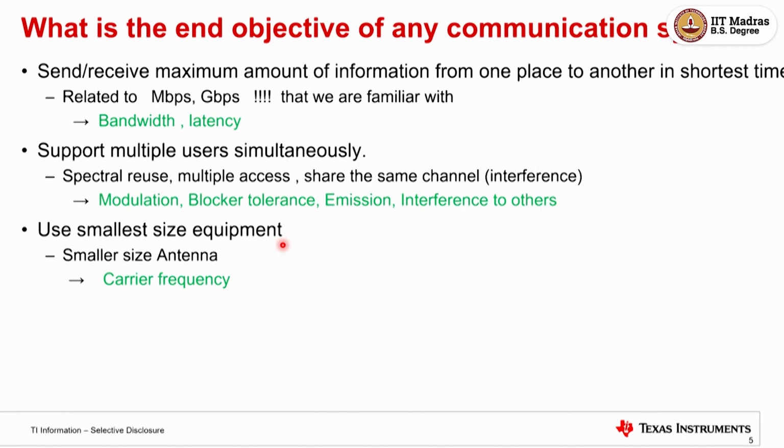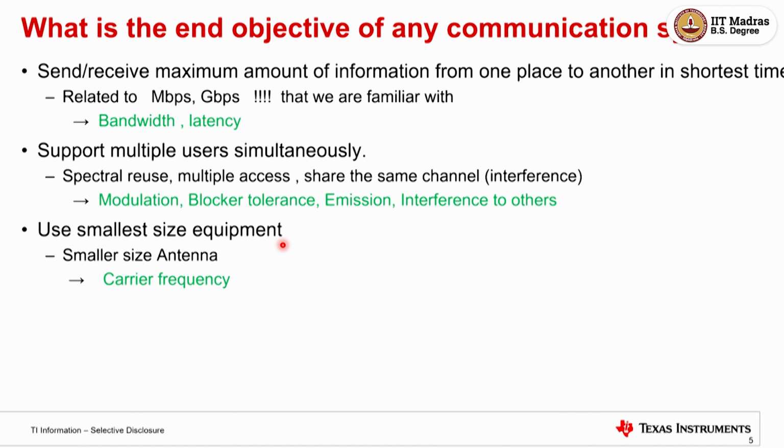Okay, so the other part is, because we have seen the first picture, where you see antennas or radio towers, obviously you don't want something very big, like a huge antenna sitting on your building or apartment. A Wi-Fi router is very small, because it's a small range router. Similarly, on the right side, the picture we saw of a 5G base station. Obviously there is more push to have smaller and smaller equipment size. You can't have large equipment. We'll see what it means. What does that translate to in a communication system?